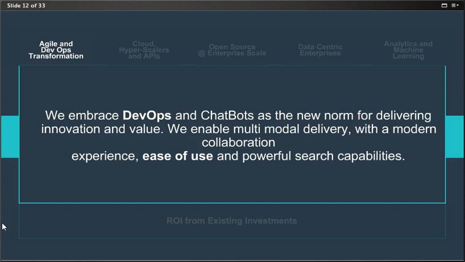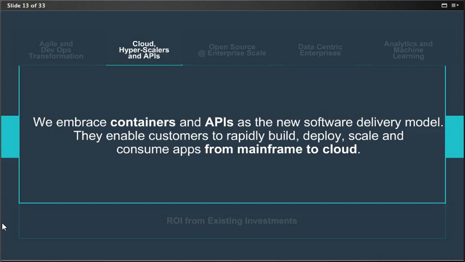Let me talk next about the second big disruptor, the cloud. So, cloud, hyperscalers, and APIs. The proven cost savings and efficiency of these hybrid cloud delivery models are changing consumption patterns. The hyperscalers and the emergence of a new architecture and APIs have fundamentally transformed where and how software will be deployed and how it will be consumed in the future.